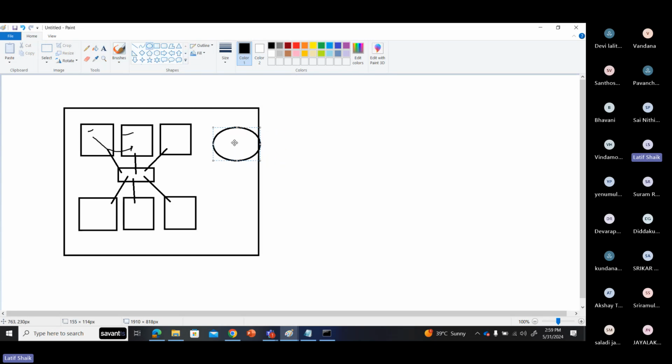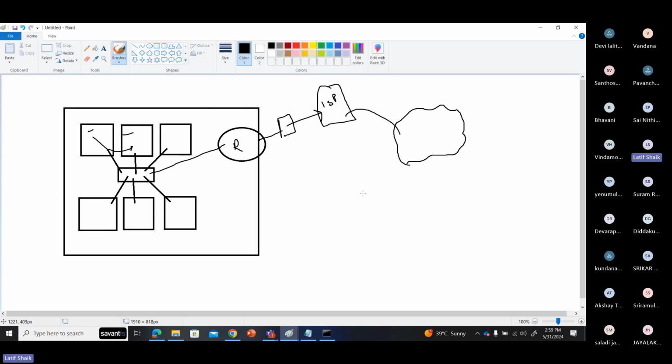That is common. So I'm connecting to the router, and the router is connected to the modem. The modem is connected to the ISP, Internet Service Provider. Through the Internet Service Provider, I'm connecting to the internet. But still, I have a private IP address.